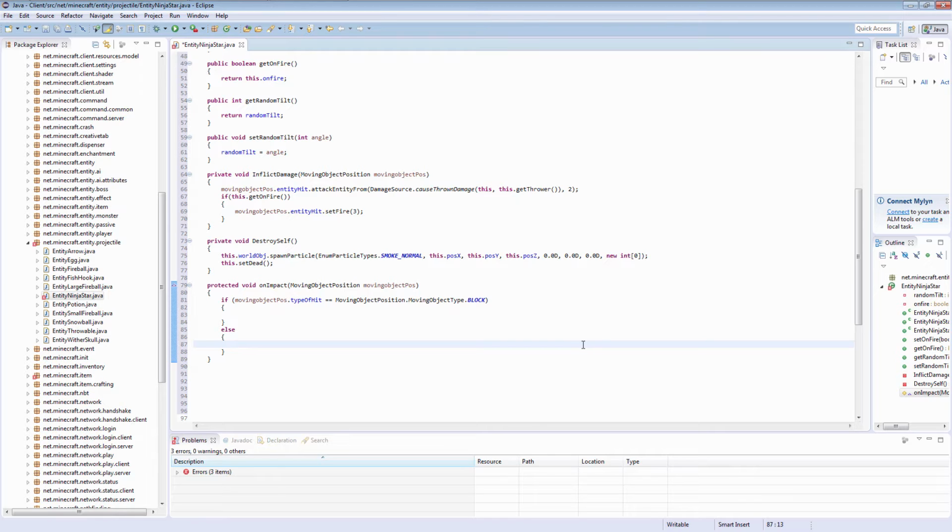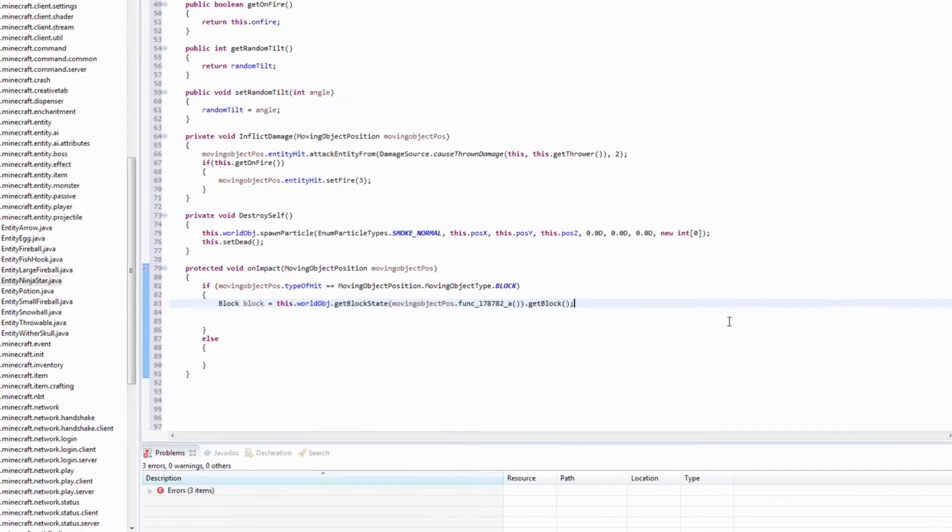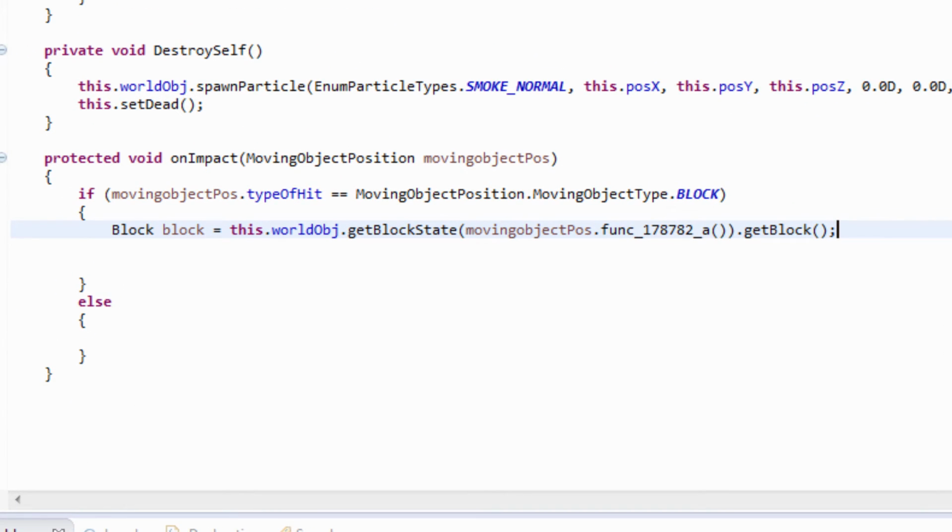Let's start with the block collision code. This line retrieves the actual collided block using this obfuscated function in the moving object position object and stores it in block.